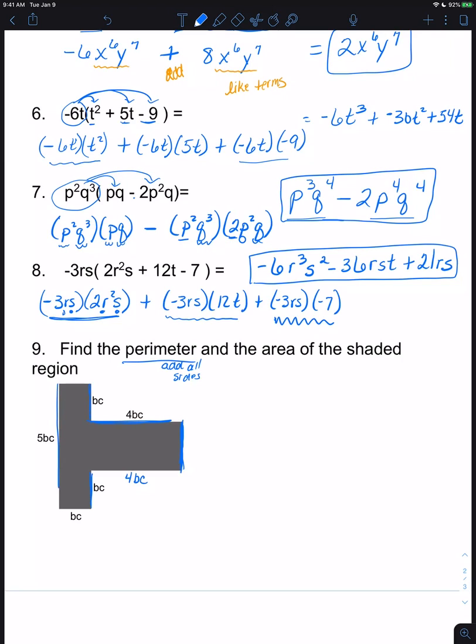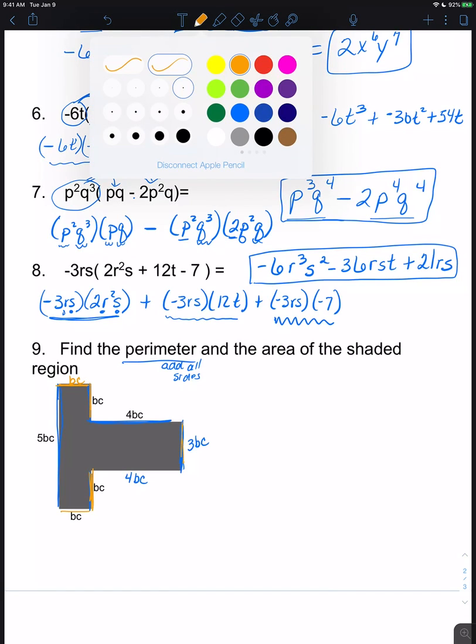If this whole thing is 5, and we've got 1 BC here and 1 BC here, that means we're going to take away 2 of those BCs, leaving us with this would have to be 3 BCs, because this length would be the same as this length plus this length plus this length. So BC plus a 3 BC plus another BC would make that 5 BC. Okay, so following on along, we've got this one. We know what this one is, and this top would also be another BC.